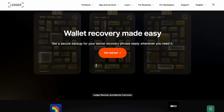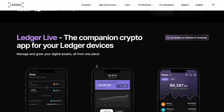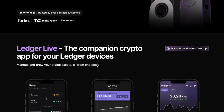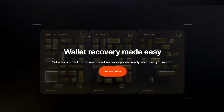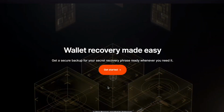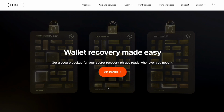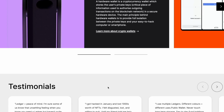However, the coding is not transparent, so you are putting trust to some degree in this company that they are not being nefarious or any bad actors within the company. A few months back, there was that whole scandal about this new seed phrase recovery service Ledger started offering, and a lot of people were freaking out because they're wondering how is Ledger able to recover these keys, this and that. So something to consider there. Personally, I'm not too worried about it. I think the intentions are good, but sometimes the road to hell is paved with good intentions.